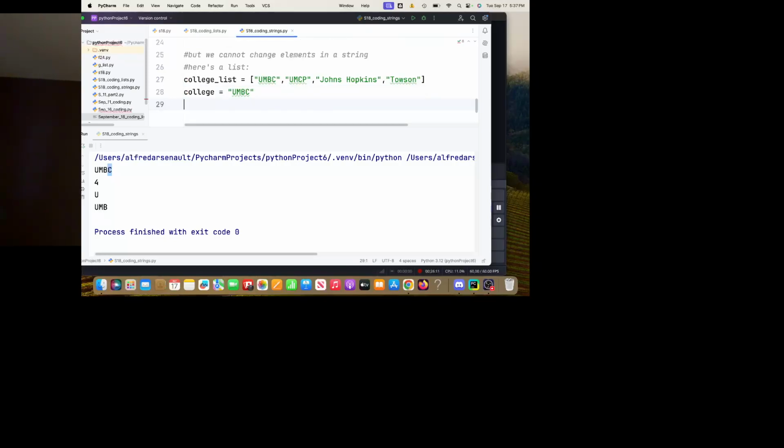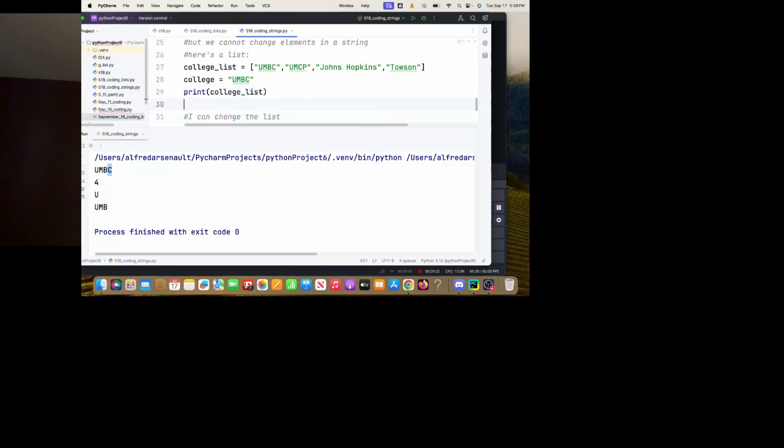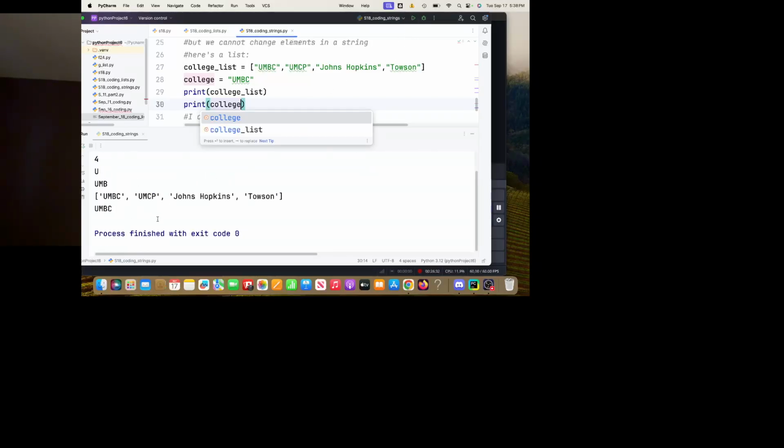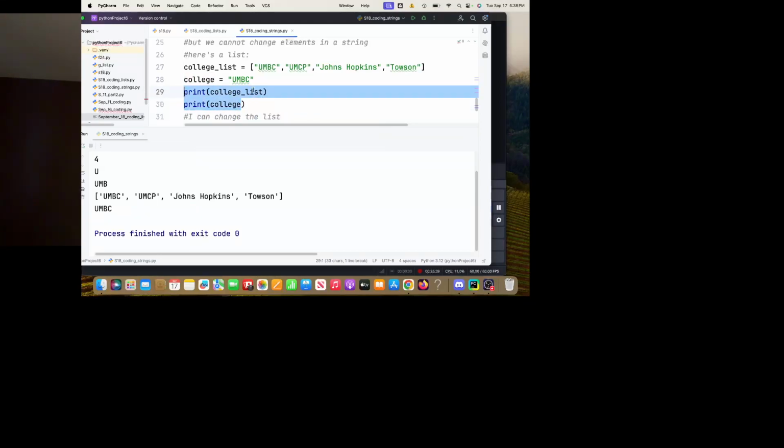I can change the list. So what I'll do is I will print college list, and I will print college. Okay, so just run this to make sure it works. And you can see that I printed my college list, UMBC, College Park, Johns Hopkins, Towson. That's from print college list. UMBC prints the string from college.